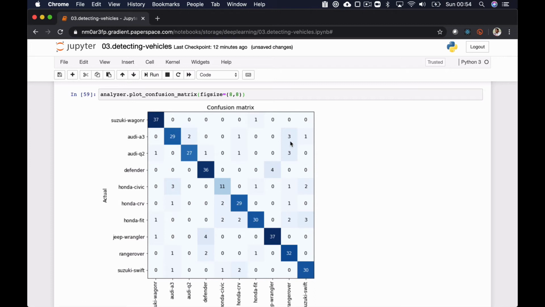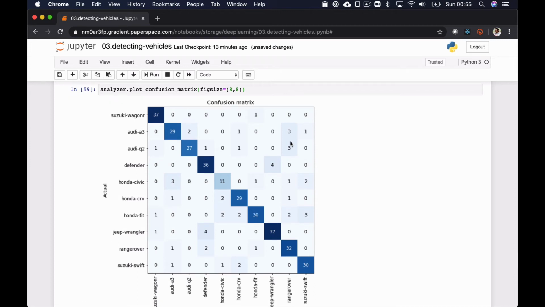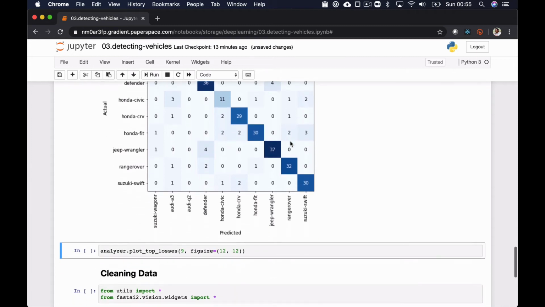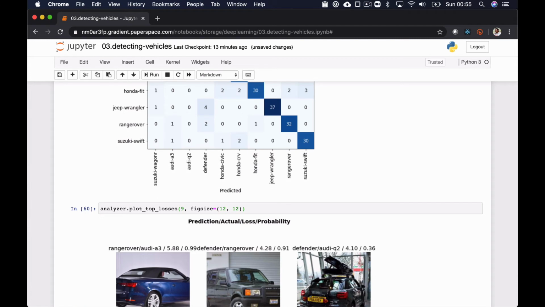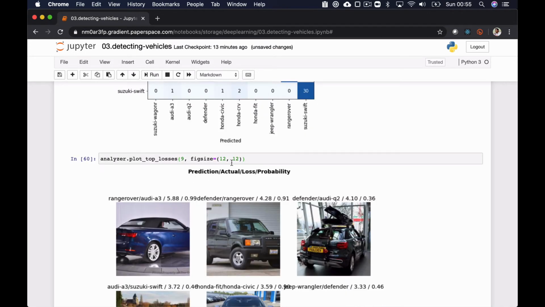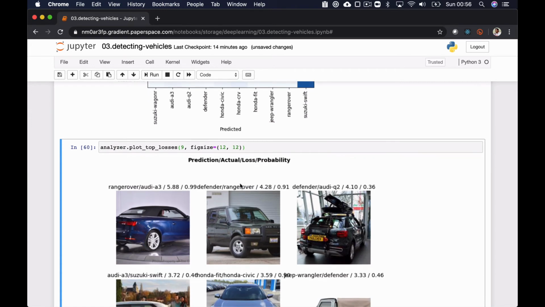You can see how a model behaves. But if you have more categories, it's really hard to see what's going on. So that's why we're going to print top losses to see what's really going on. Then we can improve our model or train it more. The first one is the prediction and the other one is the actual. So here Audi A3 is detected as a Range Rover. This image is quite confusing, even for me it's hard to figure out. Then we have a Range Rover, but it's detected as a Defender, but this is an old version of Range Rover. So it's totally fine.